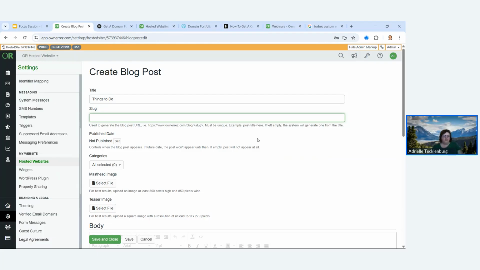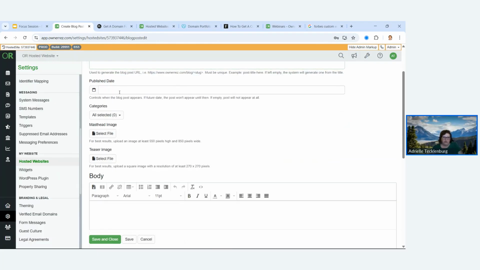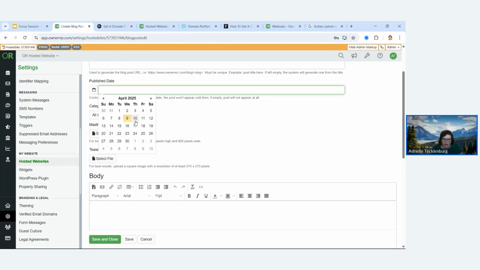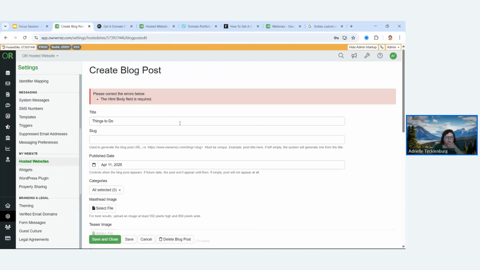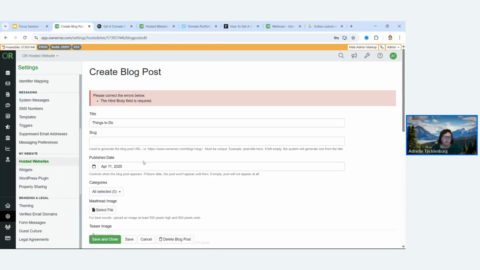You can choose what you want the slug to be. I'm pretty sure if you don't choose something, let me test this out real quick. I think the system will just create a slug for you. Let's see. No, maybe not. So what you would do then is just type in, maybe you just want to use the blog title as the slug. So just put that in there.